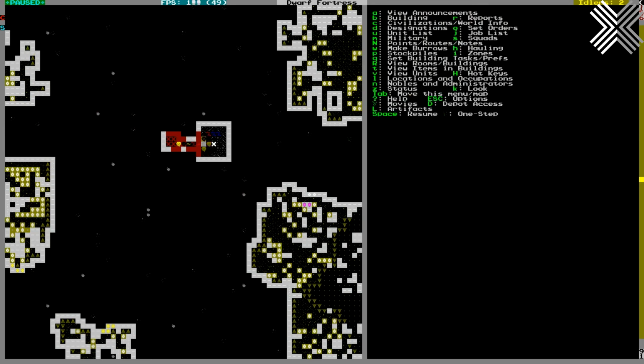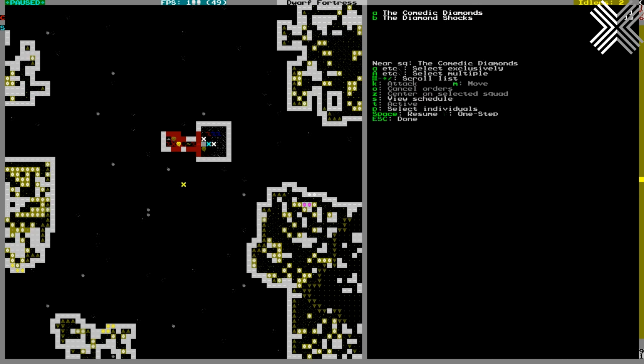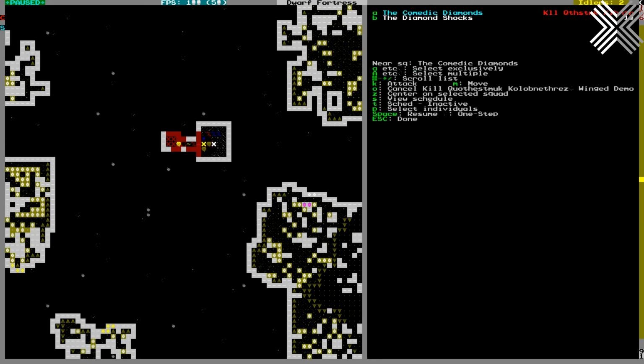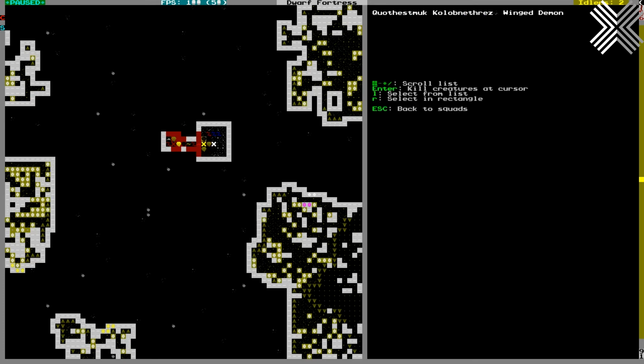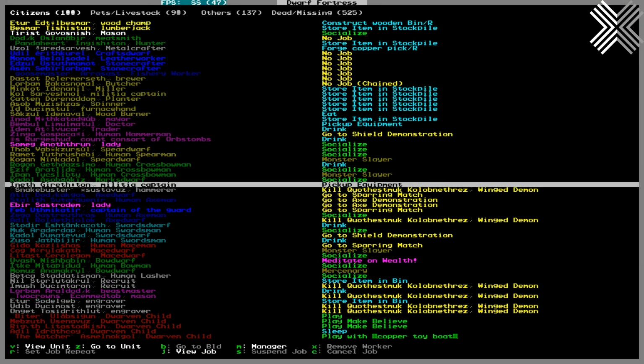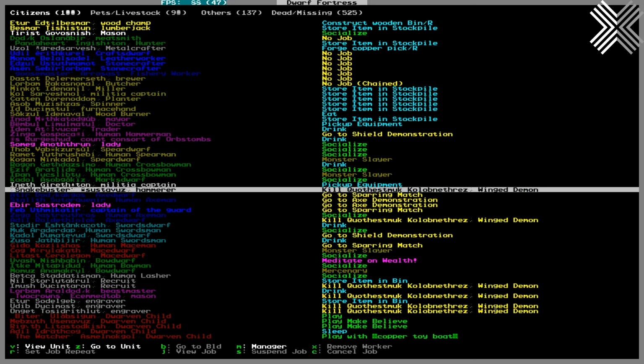But I can't let this rampage of terror go on unabated. So, we're going to send Id in. It's your time, my friend. We're going to send Id to kill him, and we're also going to send the diamond shocks. I can't even remember what they were, but they're a squad of some kind. Now let's follow Id to what I fear will be his last mission.